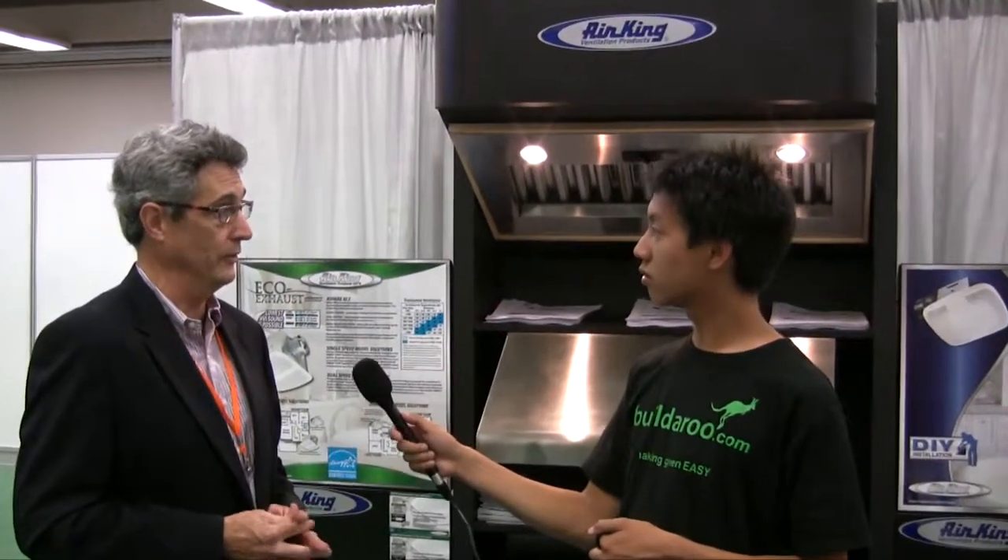The range hoods are a little bit harder to size up. The exhaust fans are easy — it's about how big your bathroom is. If you have a jacuzzi tub, a large shower, or similar, you may need more CFM than you normally would. But the whole idea is you don't have to settle for an inexpensive fan that isn't going to be efficient. Cheap doesn't mean you don't get any features — cheap means you can get something that works without spending a lot of money. So we're going to not just the high-end luxury home guys, but the guys that just have a powder room and want a quiet fan that works without spending a lot.